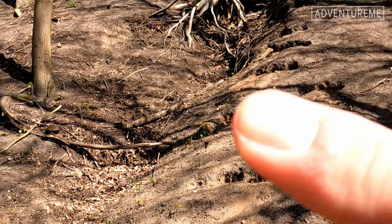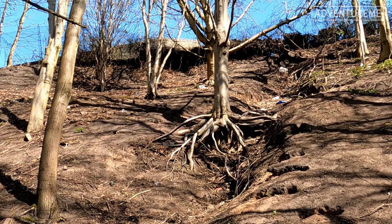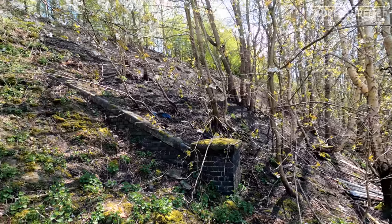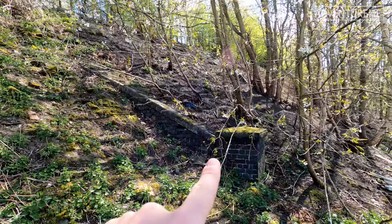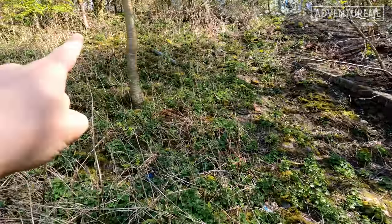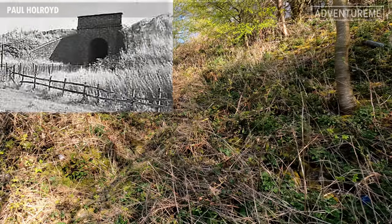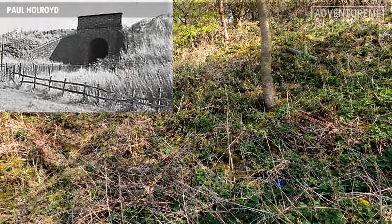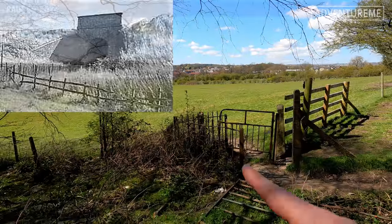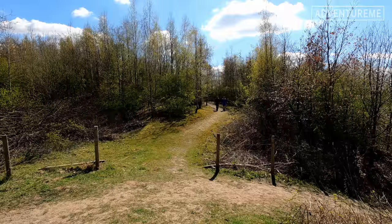Look at this strange tree — all its roots are above ground, very weird, looks like something out of Harry Potter as Richie said. We're making our way up to the embankment to get back on the track bed, and we've just found a nice curved arch of engineering brick — definitely some kind of underpass. Checking the maps confirms there was a footpath that came under here, and there's still one here today.